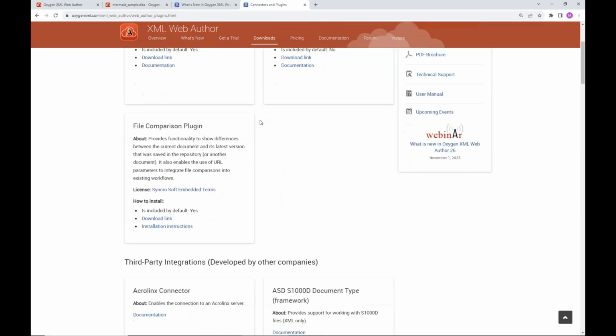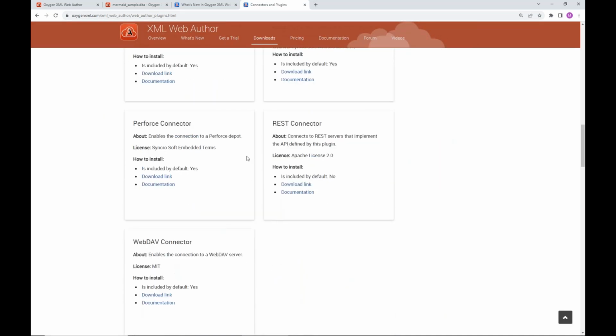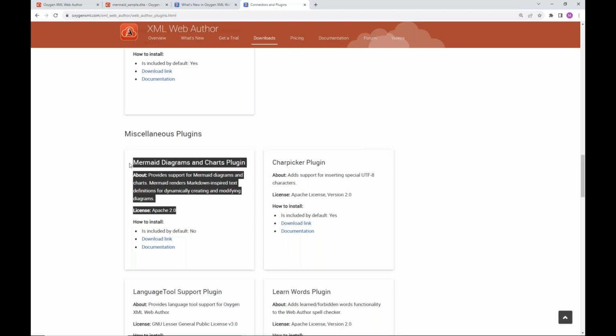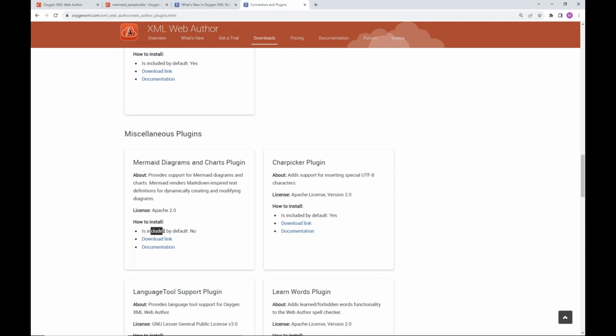This page includes information about each plugin that is available for Web Author, and it contains the name of the plugin, a small description, the license, information about the installation, whether it is included or not in the kit, and the download link to help you in case the plugin is not installed by default in your kit. And also you can see a link to the documentation. Back to the Mermaid plugin.